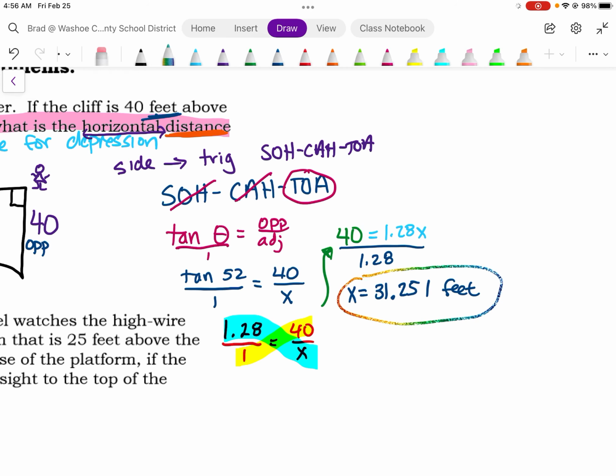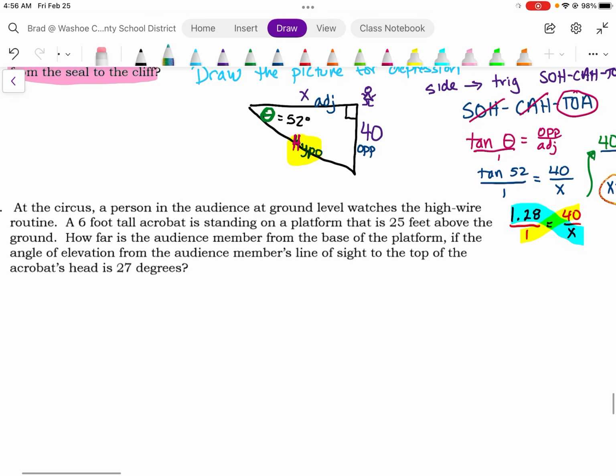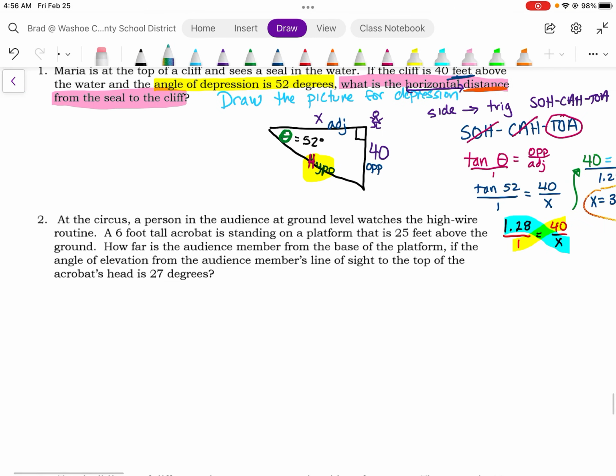So the major difference from the videos before is sometimes we had more than one answer. Well, today we're only going to have just the answer we're looking for. We don't have to solve the right triangle and find everything. So we're done. All righty. So let's take a look at this next one.